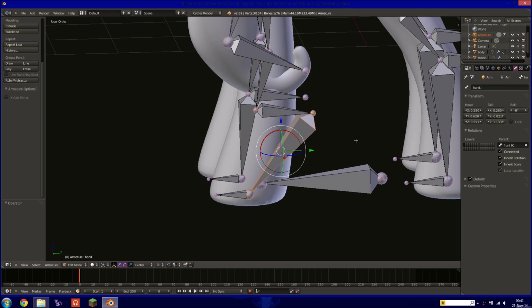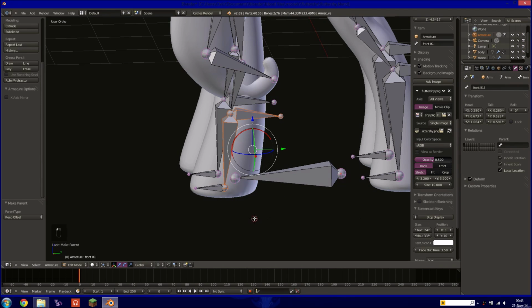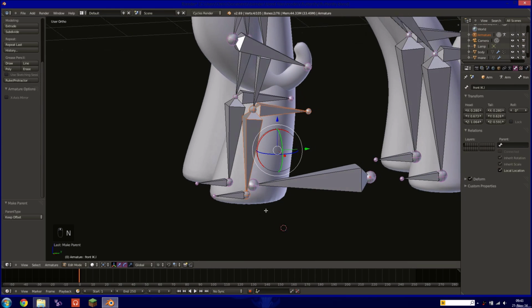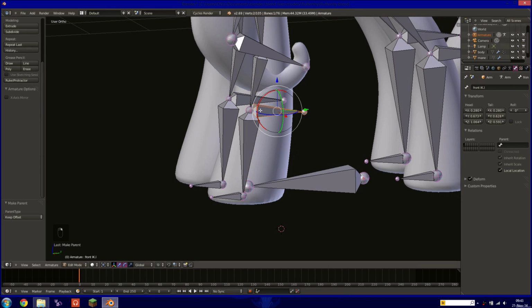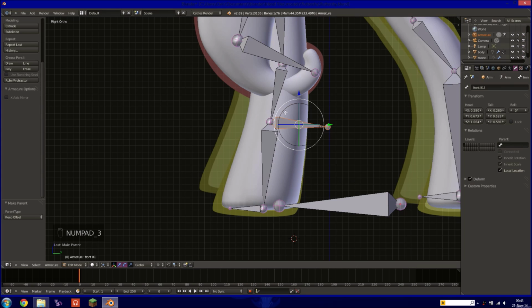Wait a second. Control P, make parent, keep offset. Alright, there we go. Sorry. Screen displays. Alright. My bad. Alright. The IK cannot have a parent, like this.